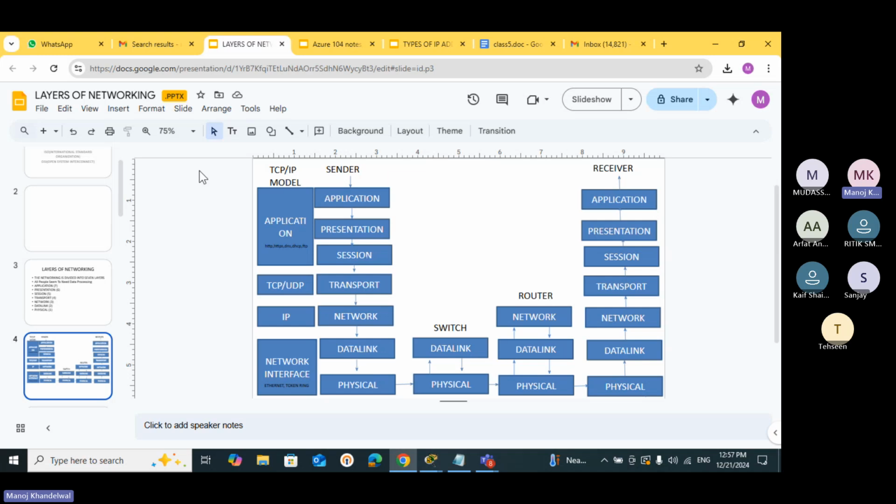So he opens the letter, he says, dear so and so. He knows he is dear, so he will forget that also. He'll remove that also. Then he will focus on the message, right? So what I want to tell you here is, when you're sending a message, when it is in transit, at every stage or at every layer, some headers are attached. Do you agree with me? Yes, sir. And when it is being received, those headers are processed and removed because they're no longer required. Agreed?